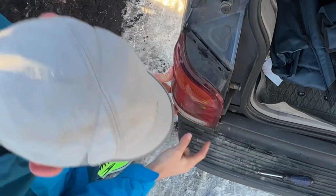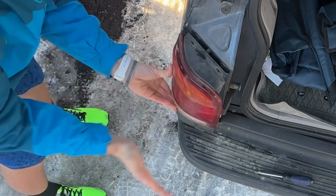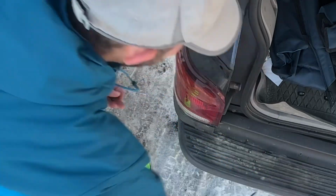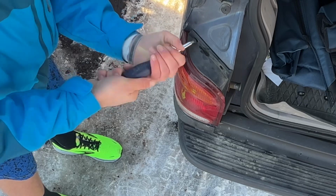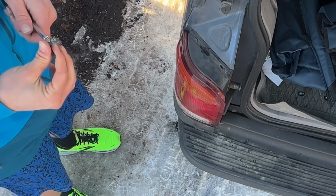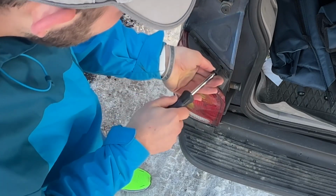Get your screws lined up, your top lined up, and then good to go. Take your screws, stick them back in. Snug but not over tight because you're screwing into plastic, so you don't want to strip it. You can always come back later and check them. They're right here.